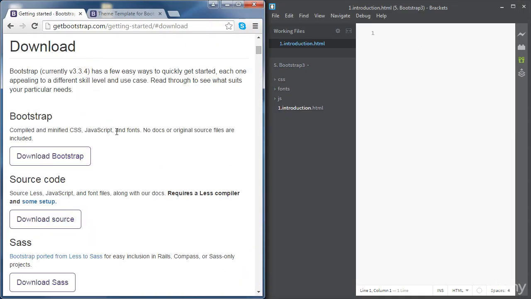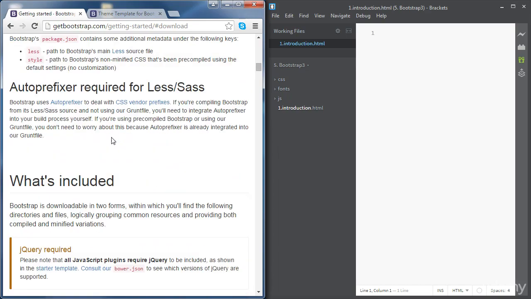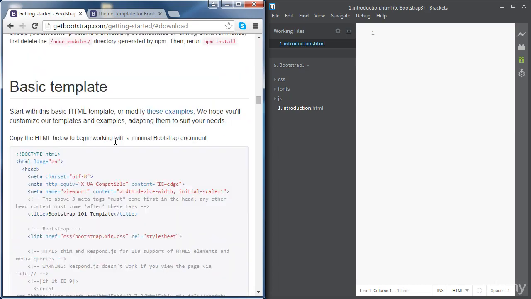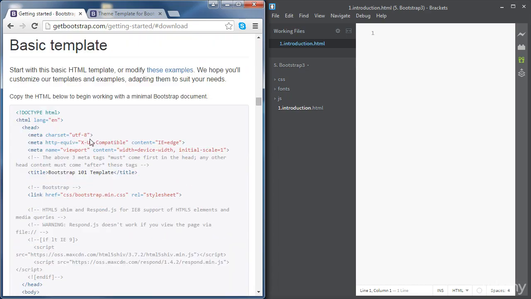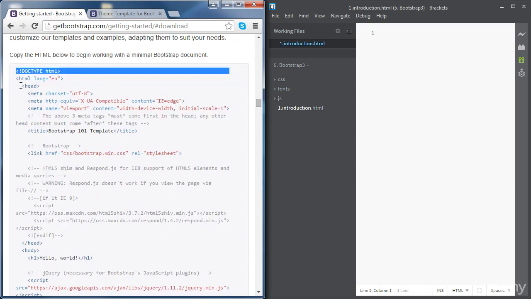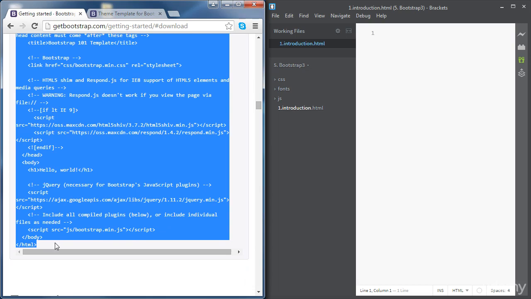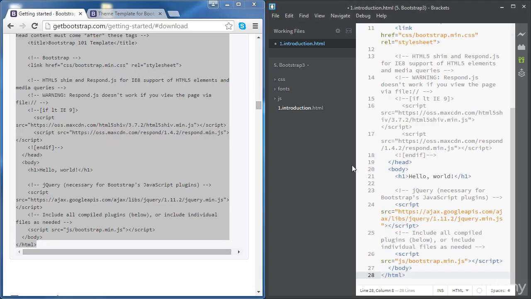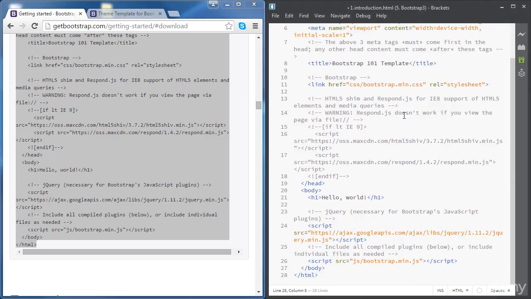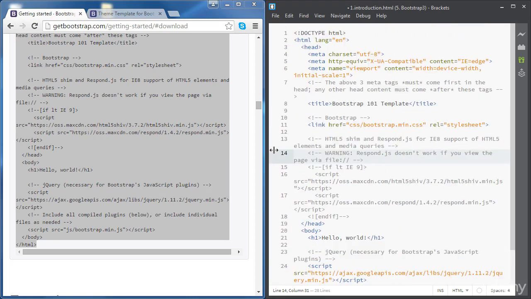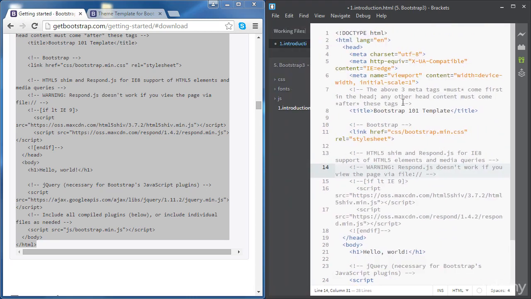And now, in the same page, we can use a basic template to start with. So let's just copy the basic Bootstrap template to our file, and let's just change the title to introduction.